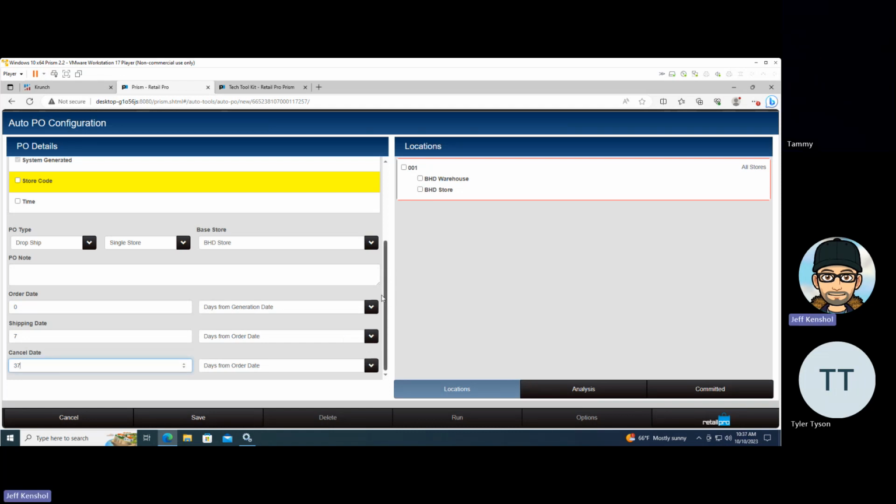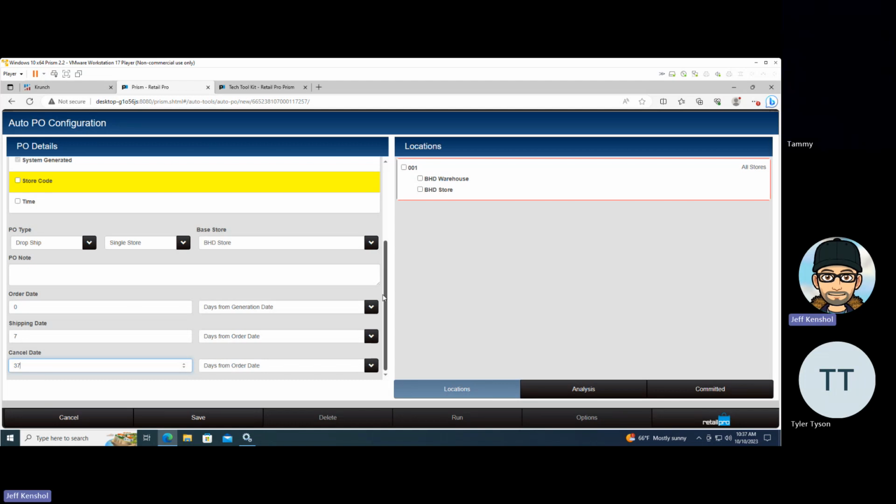Do you use cancel dates? I do. And I usually use a standard 30-day. No, I like canceling. I don't usually share them with the vendors, but I like them in filtering. I mean, there should never be a PO past cancel. Past ship, yeah, but not past cancel. So I find them useful in managing the POs, to know that a PO is too old.